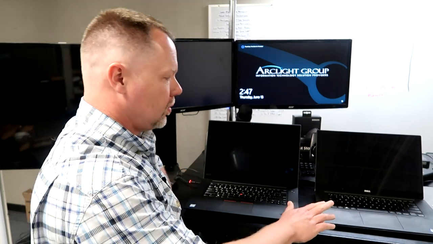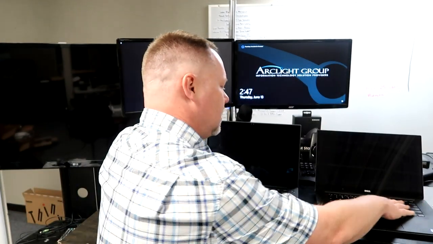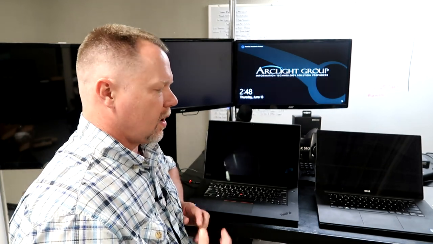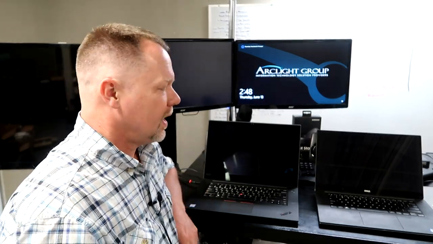Okay, so the keys on the Precision, nice. They have a nice press. They feel pretty good, but they have no curve on them. They're completely flat. So you can very easily lose your place on the keyboard if you're typing and looking at the screen or trying to talk on a phone and use your hands. We do that a lot when we're in a data center and you're on the phone talking to a customer or a third-party vendor, and you're trying to use your computer and be on the phone. It's real easy to get your hands lost on the keyboard and have to get reoriented.